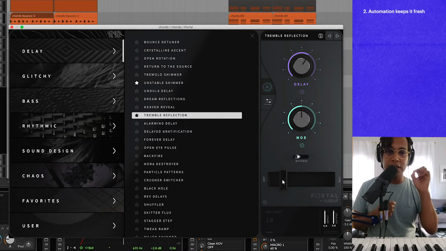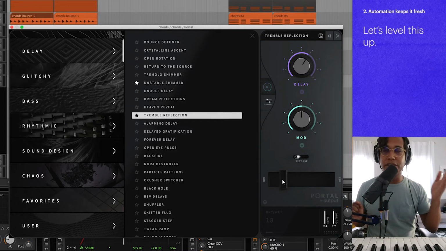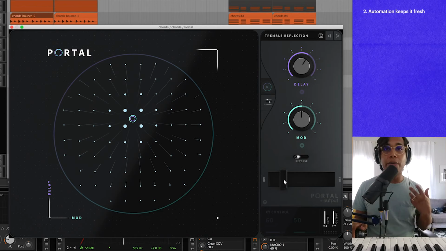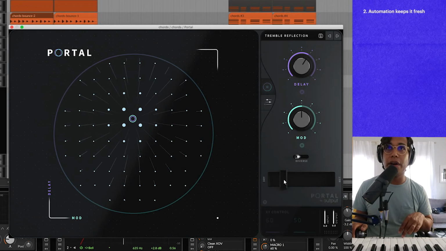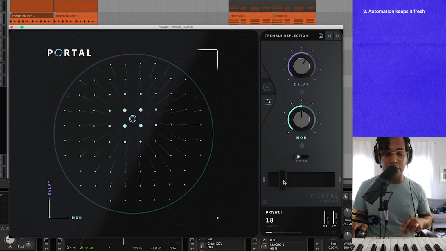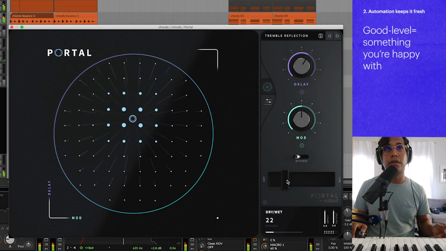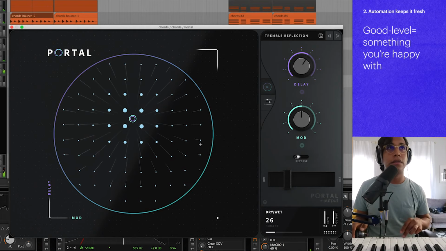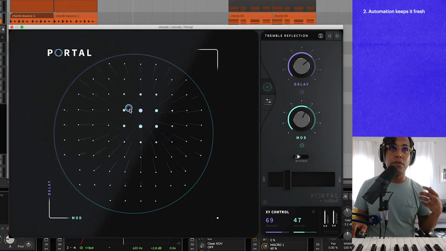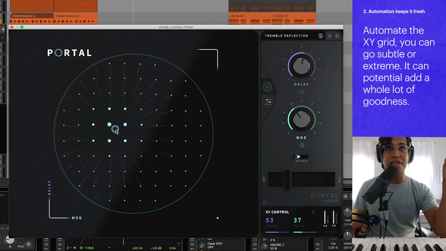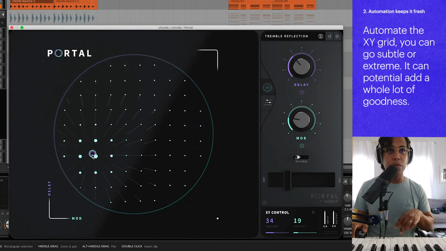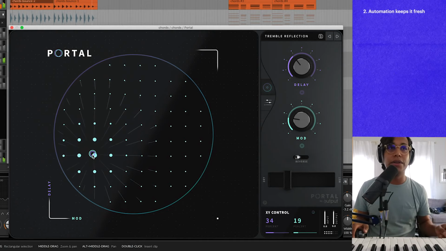But I want to take it just a little further. I want to get you beyond just dialing back the dry wet knob. This is like the next level. So what I would do is start off with your dry wet knob on a preset and have this set to a good level. Cool. And then what we're gonna do is that we're gonna automate with this X, Y table thing. I'm going to first just play it and just see what this can do. Let's see how it goes.